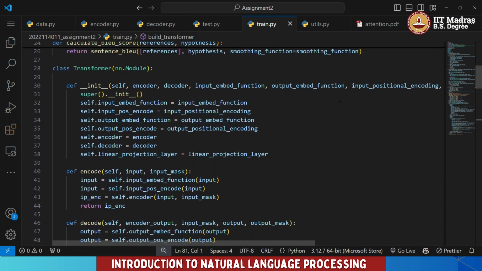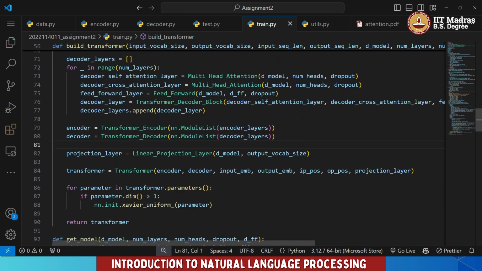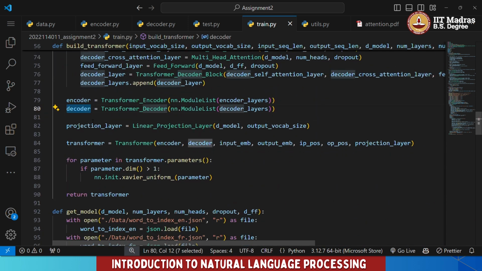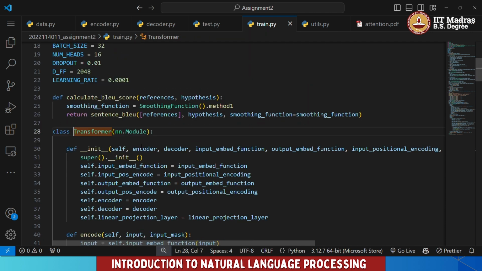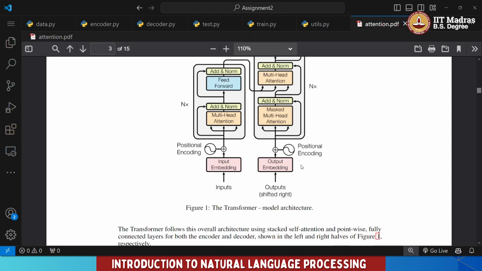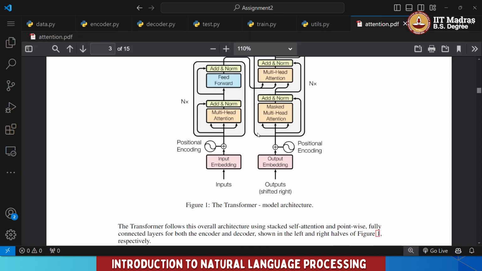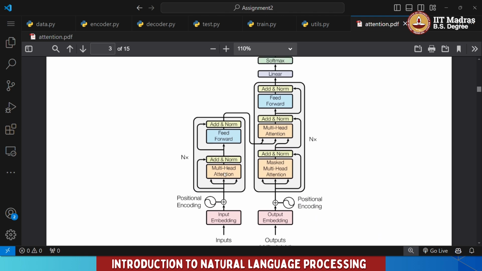Coming to this transformer class, I'll show you in code how it does that. After getting the encoder, the decoder, and the projection layer, we'll get the entire transformer model through this transformer class. So again, I'll just recap quickly. We first did the input embedding, then we added the position encoding. Likewise, we did the output embeddings and added a position embedding on top of it. In the encoder, we coded the multi-head attention and the feed forward layer, added skip connections and add and norm to both of them, did so for n layers together, and formed the whole encoder module.